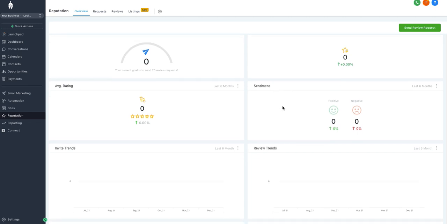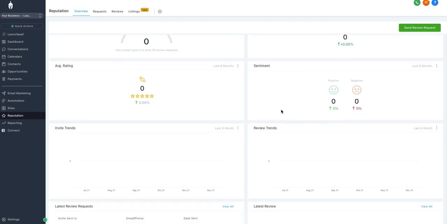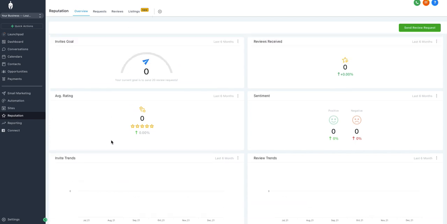You can see if things are positive or negative to notice trends going on in your business. Maybe your staff is not acting right or something, and you're getting lots of negative reviews, so you need to go back out there and try to fix those situations. You can figure all that stuff out in the reviews and reputation section of the platform. On top of that, we also have listings up here as well. If you're using our online listing service to get set up on all the different platforms out there, you can do that as well.